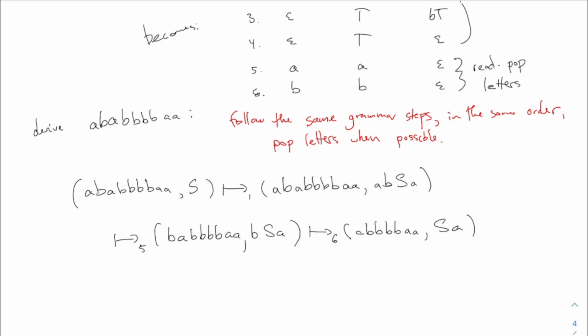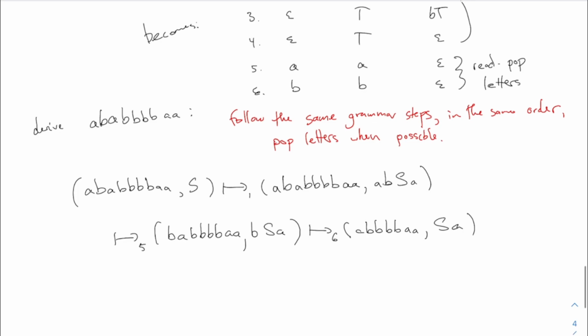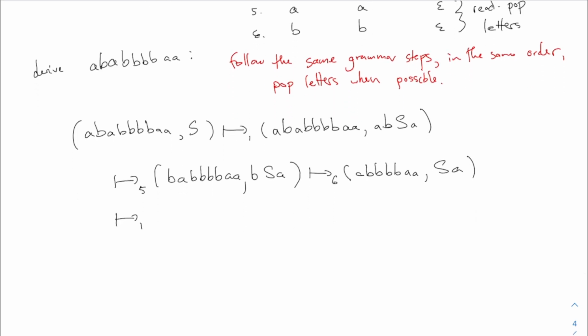What we've done so far is I did step 1 once, which created A's and B's at the beginning, which I was then able to eat away from the original string. Now this string has an extra A at the end, but that's going to be accounted for by the extra A at the end of the stack, so everything's going to be great. Anyway, let's do rule number 1 again, because that was my next actual grammar step to do.